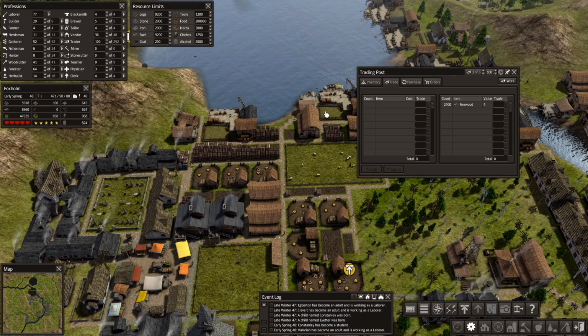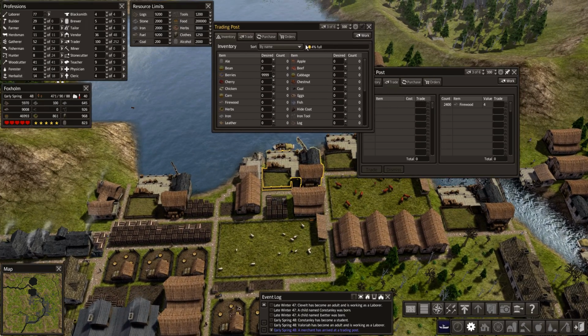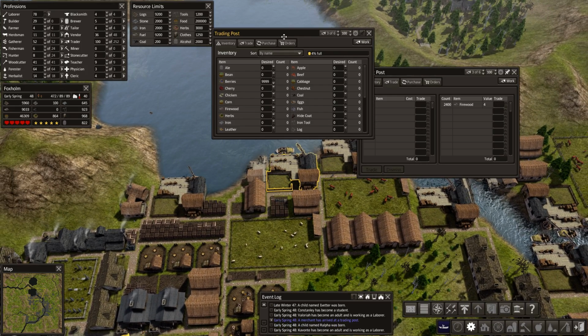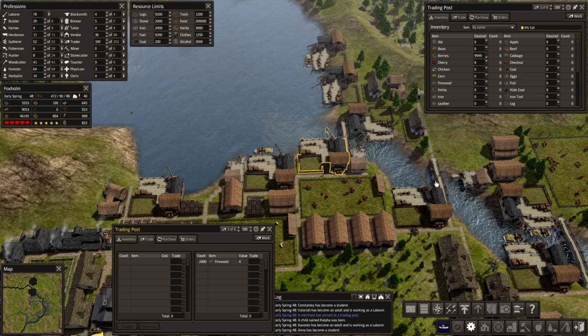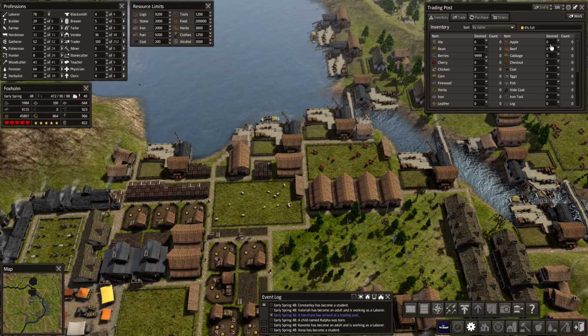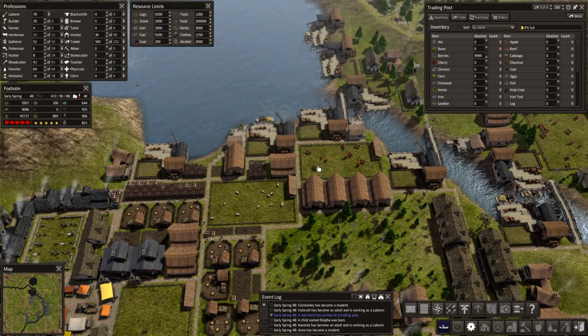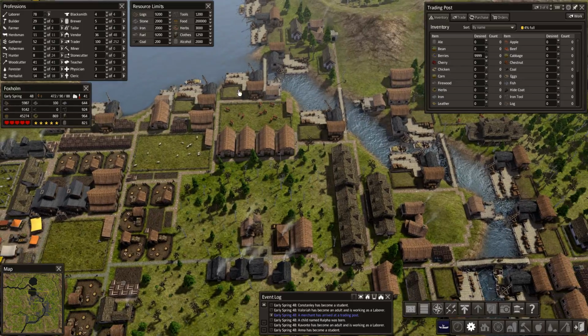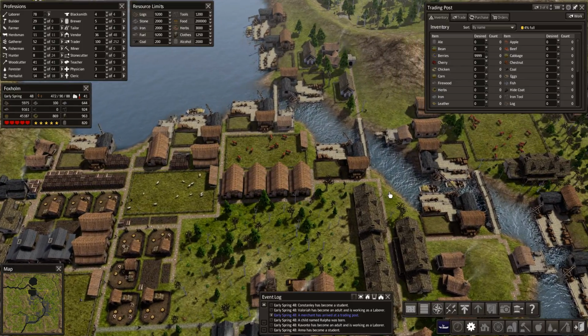And when I do get a trader early game that has something useful, I'll keep them there by pinning the trading post window, and I'll increase the traders to get the stuff moving there as fast as possible, so that he can go on his way and the next trader can come.